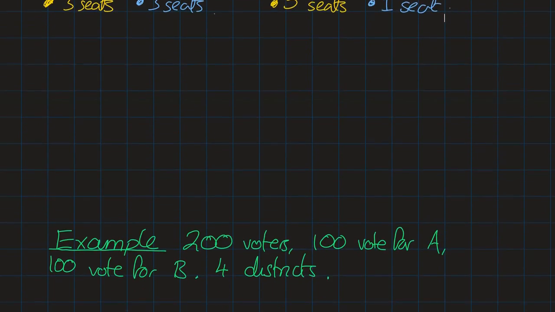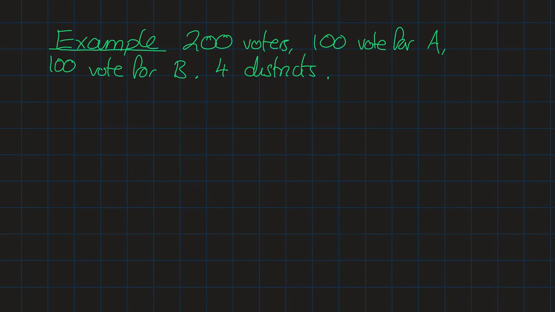Let's look at another example. Let's do this example more algebraically. There's no map this time, I just want to do it algebraically so you see what's going on. In this example I'm going to have 200 voters. 100 of them are going to vote for A and 100 of them are going to vote for B. And there are going to be 4 districts, so that's 50 voters per district. The question is, how many seats does A win and how many seats does B win? How can I gerrymander this in favor of one or the other? I could try something as follows.